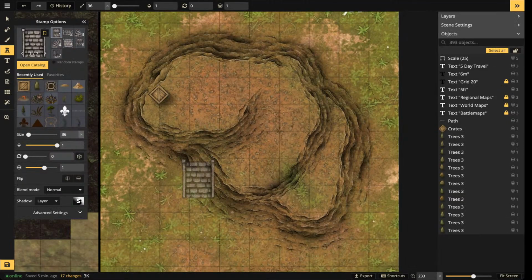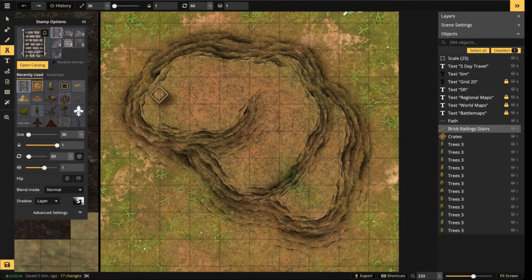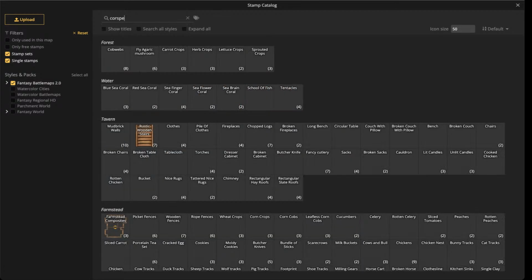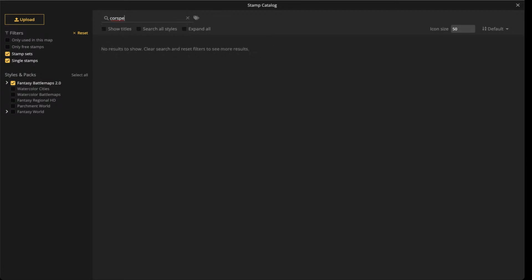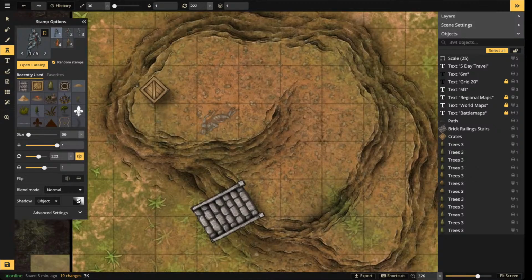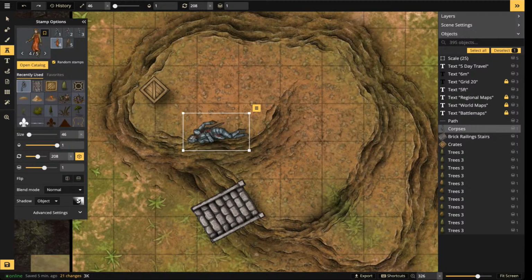And there are a lot of ways to go about scaling with Battlemaps, by the way. It doesn't have to be the first stamp. You can go ahead and put a corpse down, let's say a skeleton or a corpse. And if you have a corpse, then you have a good idea of how big a person is. So let's say we scale it up. This person's going to be about 5+ feet. They could be about 6 feet tall.